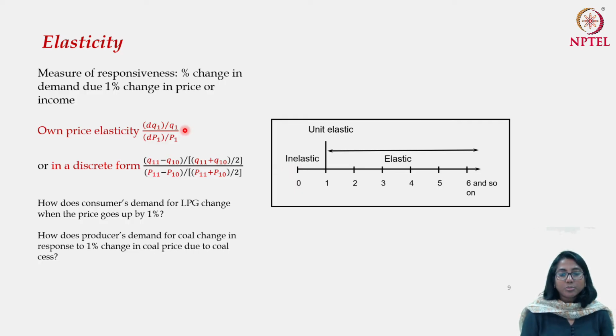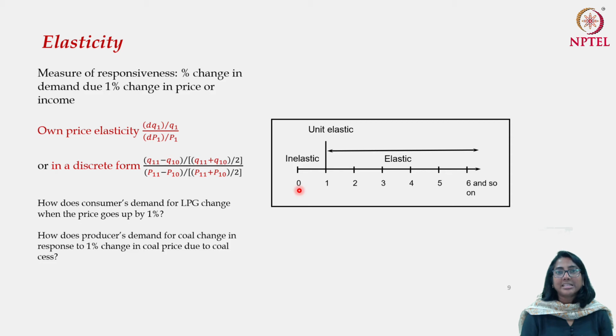If you look at this formula for own price elasticity, it says that this dq1, this del q1, is equal to 0. So, this says even if there is a change in price, there is going to be no change in demand, because the change in demand is equal to 0, which is leading to the own price elasticity being equal to 0. So this is the situation where you have absolutely inelastic demand. So when do you have absolutely inelastic demand? When something is very necessary to you.